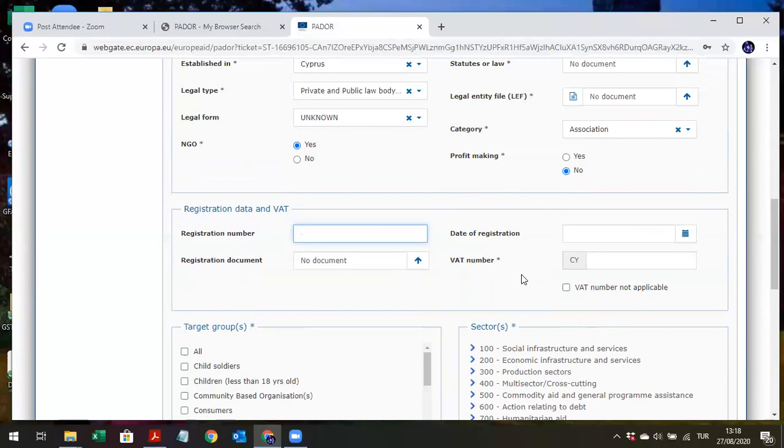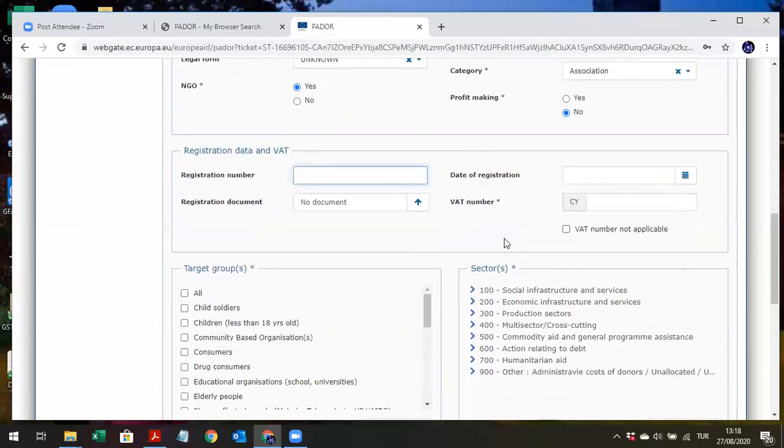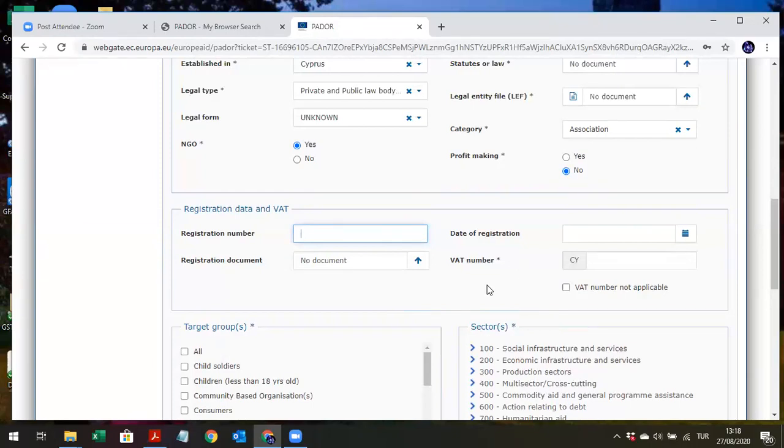Of course, under CS, it is not scrutinized like under other grant schemes where profit-making entities are submitting proposals. The financial capacity will be assessed differently than for profit-making organizations. So you don't have to worry that it is going to be a problem that you are holding a bank account here. And this does not have to be the bank account; later on you will see that there is a financial identification form required, in which you need to give the details of ideally a euro account where the grant is going to be deposited, but this is later under stage 3.